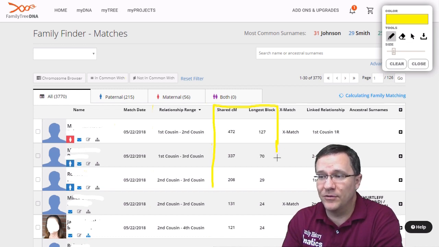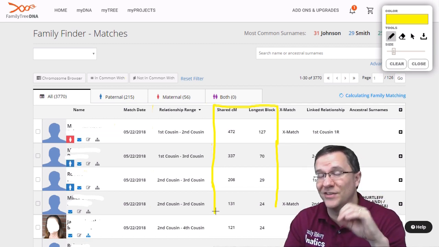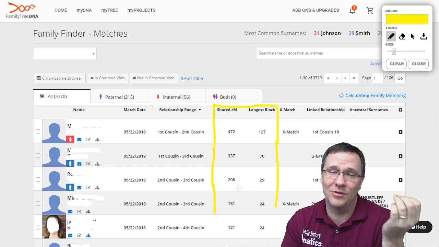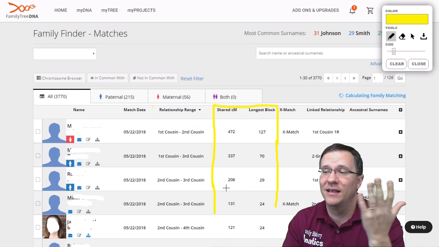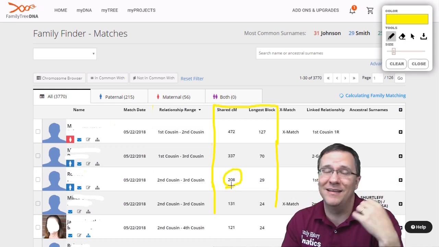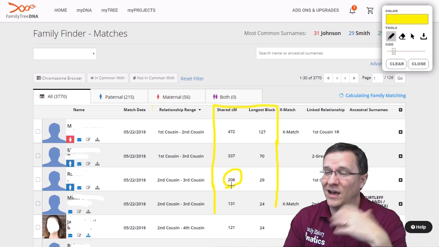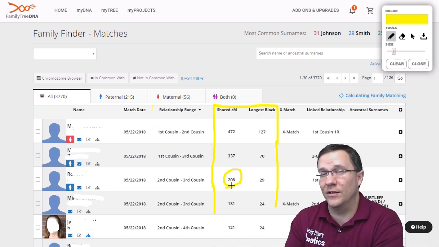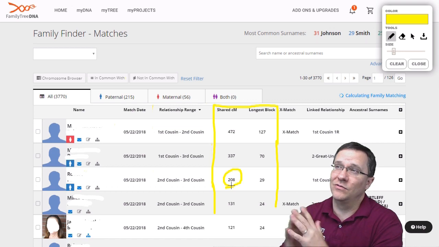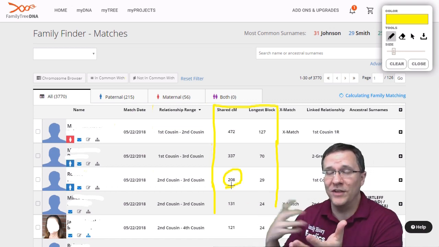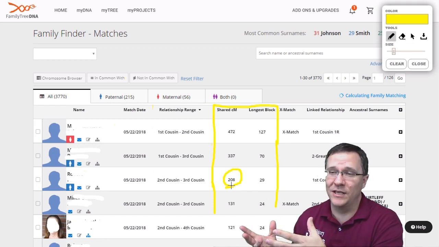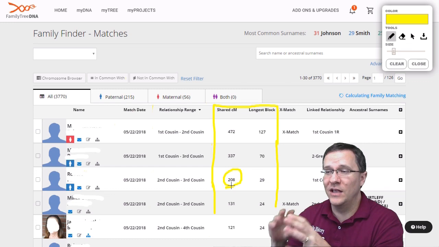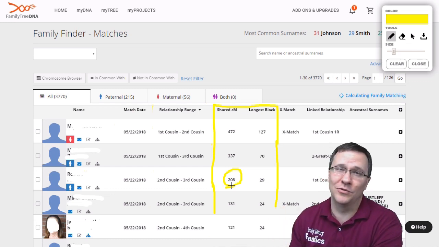And this is the amount of DNA that you share with these people. Now, one thing that FamilyTreeDNA does is they include all the small segments into this calculation. And so if you actually remove the small segments like most of the other companies do, you may find that, hey, this match that says 208 in FamilyTreeDNA is really only 150 compared to everyone else. Now, where that comes into play is with determining a relationship or estimating a relationship. If you remove a lot of that DNA, some of those relationships are less likely than other relationships. And so it's important that you understand that this includes all those small segments.